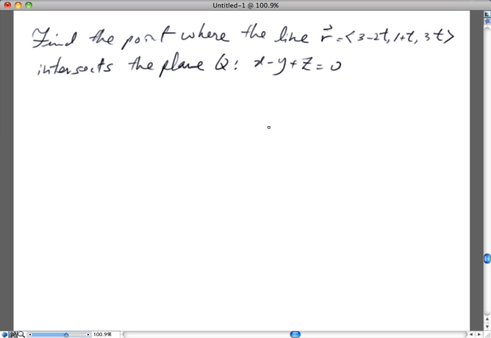In this example, find the point where the line vector R intersects the plane Q. Similar to the problem we did earlier, this represents the X value, Y value, and Z value depending on time T. We plug that into this equation. After plugging in the coordinates for X, Y, and Z, when you work through that, the 2T and the negative T and the T here cancel out, and we end up with 2 = 0. We know that can't be true, which means there's no value T such that the line will intersect the plane.